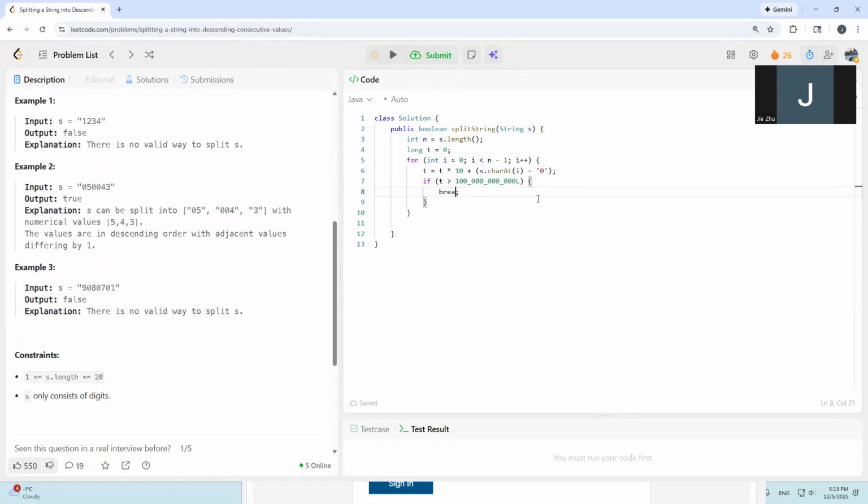We don't need to iterate the rest of the indices because it's impossible. The next number will be just one smaller than t, right?